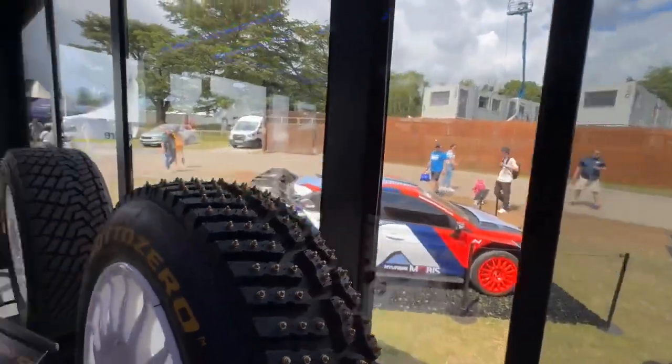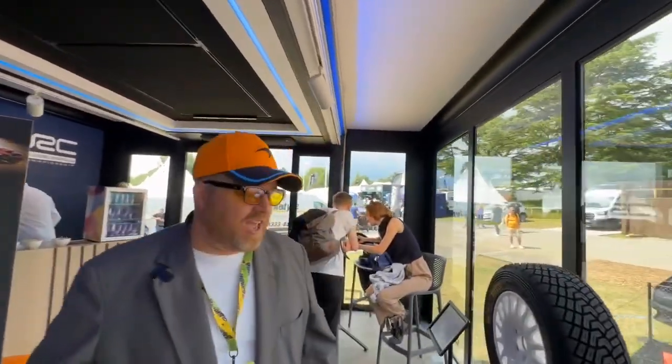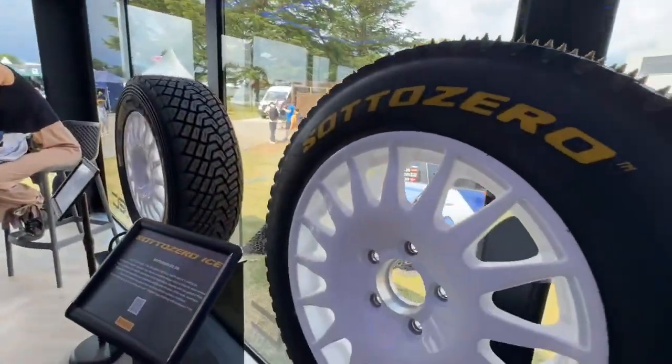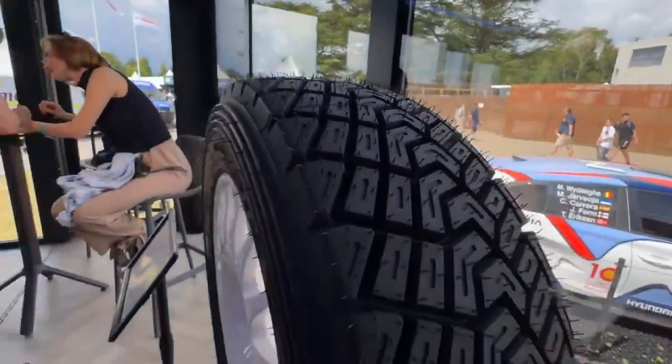Yeah. So if you think of pressure, think of your other half if they've ever stepped on your toe, or on your toes or your foot in a heel. It kind of hurts. It's kind of something like that with each of these studs. But the problem is these studs come out quite easily. So looking after the tyres in a snow event is really important.